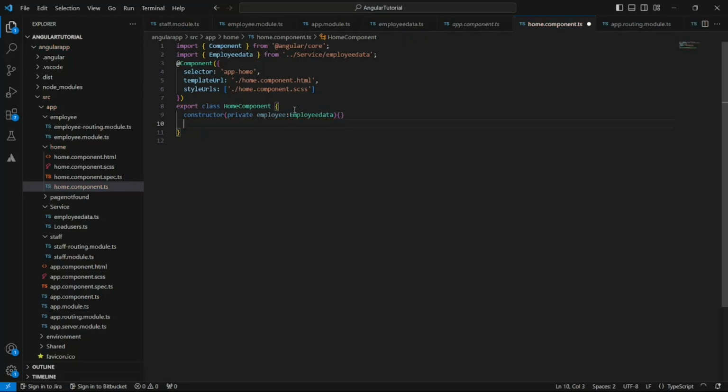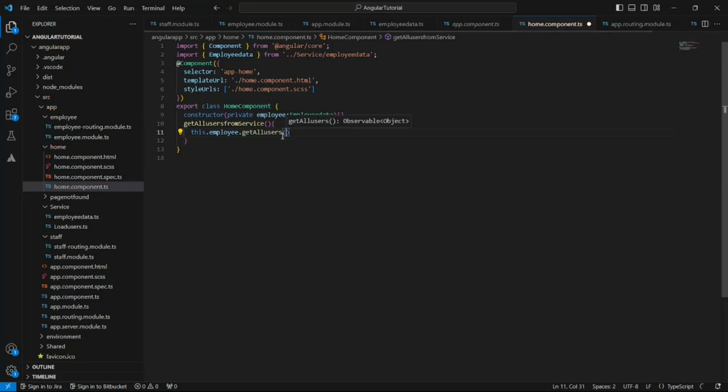And now here I will create one method, getAllUsers method, to get all users from the service. So here I will use this.employee dot, this is the method.